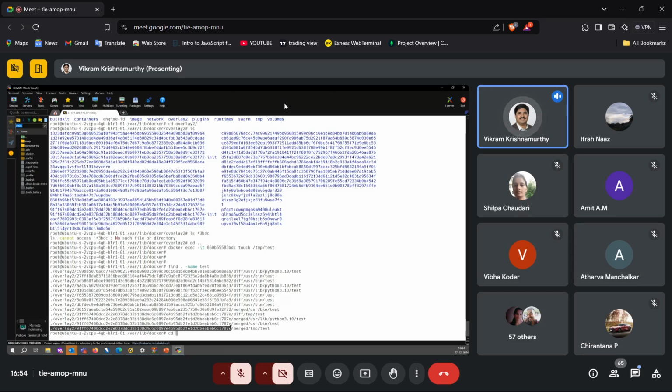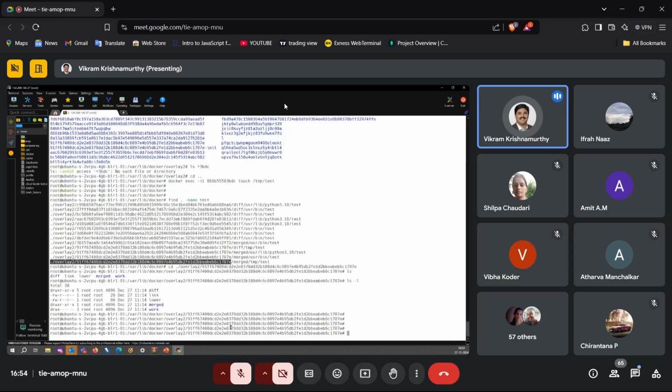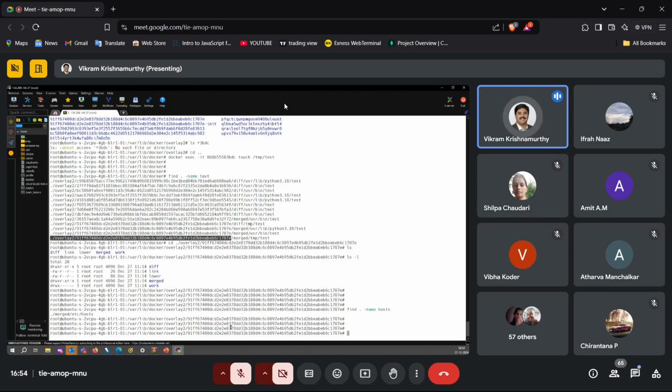Let me get into this directory and look for etc hosts. You can see there is one in merged.